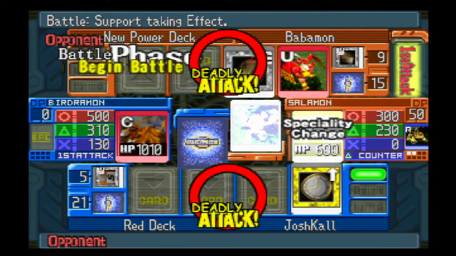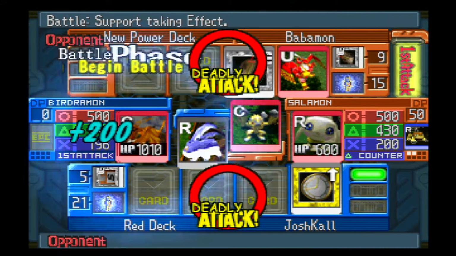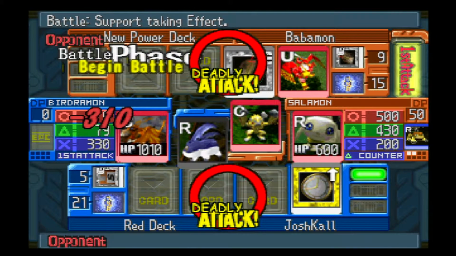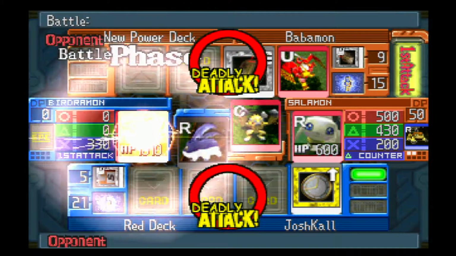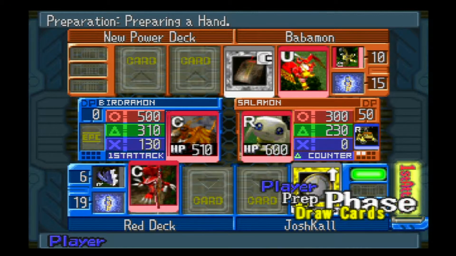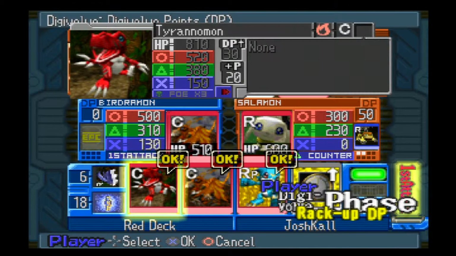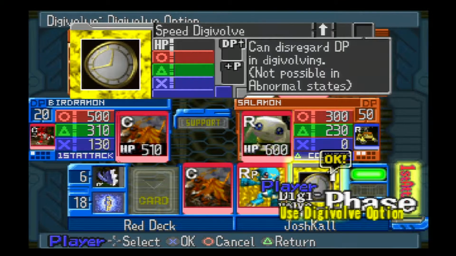Well, I am right now, because a lot of my cards are really bad. Are you kidding? I hate these things! I'm taking them out of my deck after this, they're so bad. You don't even know. Okay, I'm going to put Tyranomon in. He gives a nice 20 and has no effects, so why not, right?